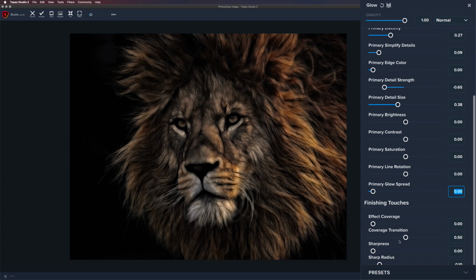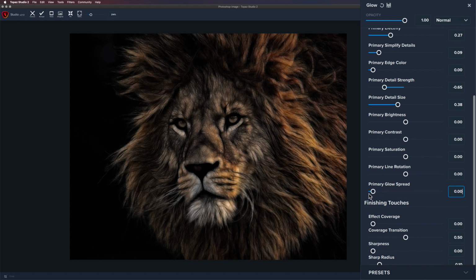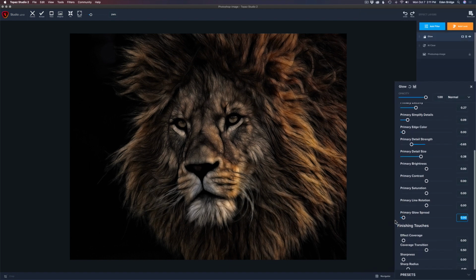And now we have the primary glow spread. So if you move this to the right, if you look closely at the lines, it spreads them out a little bit as you move this to the right. Pull it back, the lines will get back to the normal position. But again, to the right, it spreads them out. To the left, it pulls them back to where you adjusted it to originally. So that's the primary glow spread.